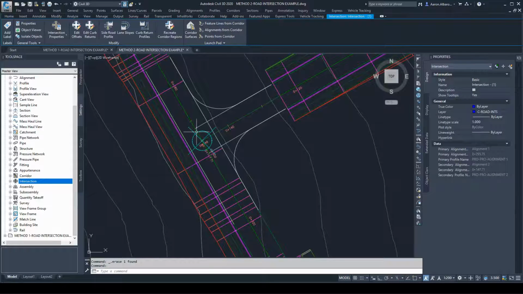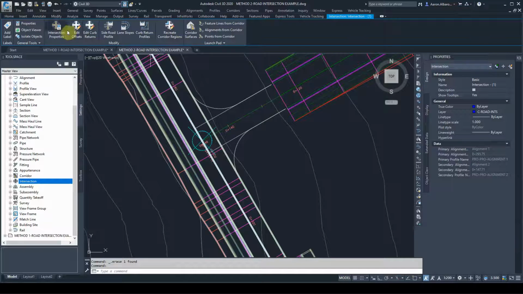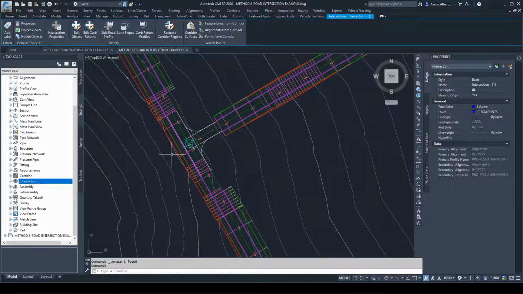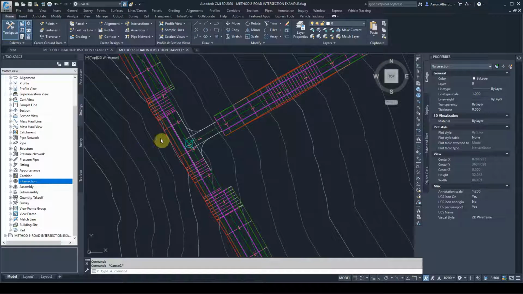The reason is, if I delete that, that will delete lots of parameters connected to these new lines that have been created. So these lines are all connected to this symbol, which is called intersection 1. So make sure that you don't do that, because that allows you to go back and fix some of your settings for that intersection. And if you delete that, all of those will be connected to something that doesn't exist, so that will create lots of issues for your design. So you have to keep that simple there.